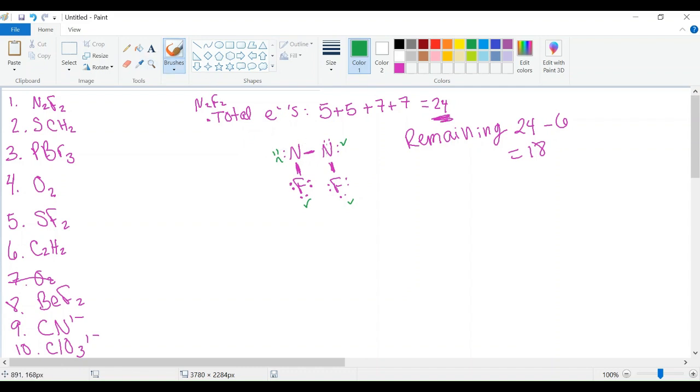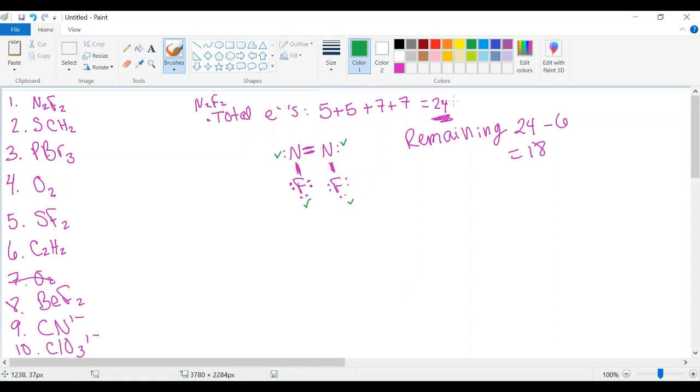So what I need to do is take 2 of the electrons from here and put them into a bond and say, okay, you know what? I don't need them all to myself. We can share them. So what this is going to end up looking like is we're going to take these 2 electrons off and we're going to turn them into a bond. We're going to say instead this has a double bond. So then now this guy also has 2, 4, 6, 8.